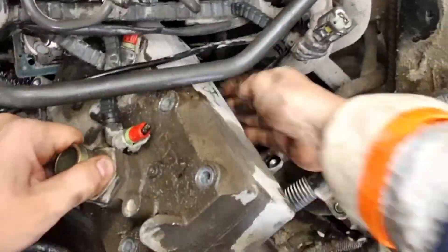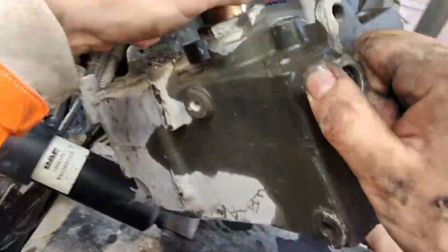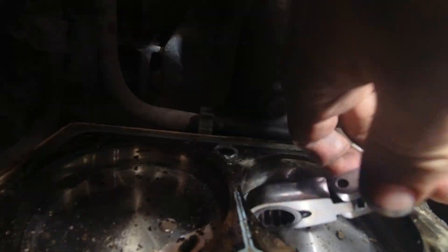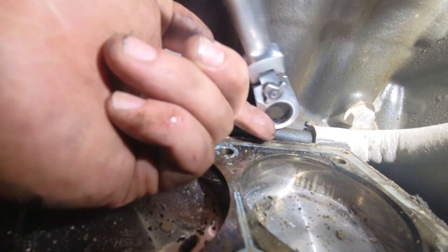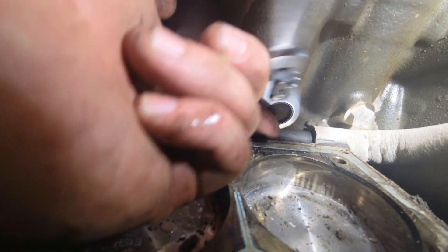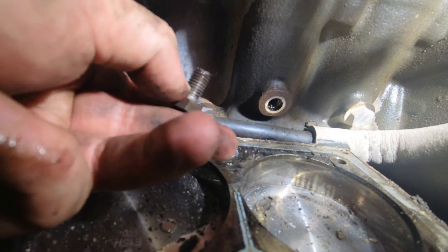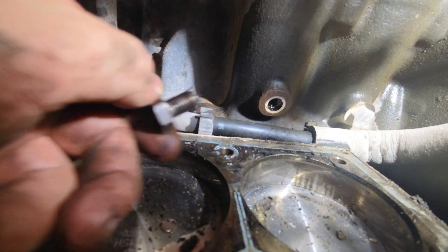If it's just the guide bolt that's snapped, we can check the follower by pulling it out and checking the cam lobe from the top. The fuel pump camshaft followers are held in position with a guide pin to keep the cam follower roller in contact with the cam lobe. It's now dawning on me that this isn't going to be a quick repair if the follower doesn't come out the top — we'll need to remove the sump, gearbox, clutch, flywheel, and timing cover, and drop what's left of the fuel pump follower out the bottom to check the bore in the block.